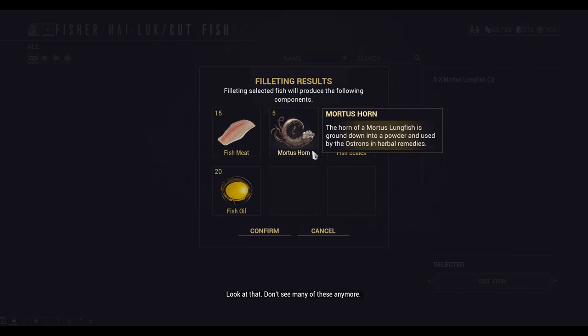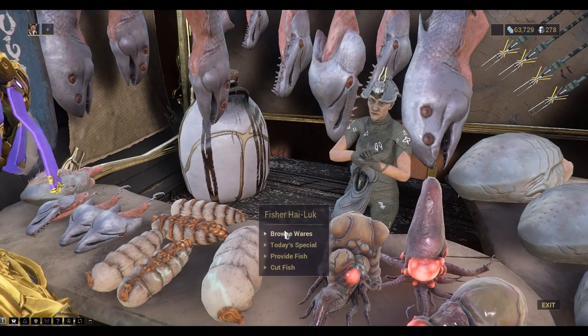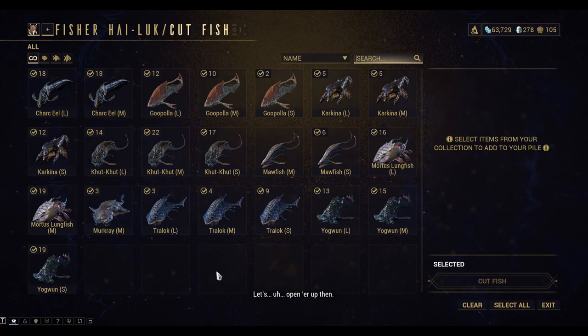Look at that. Cutting the fish will give you one mortise horn for every fish that you cut. That was expertly done. Let's... I need 20 of these.